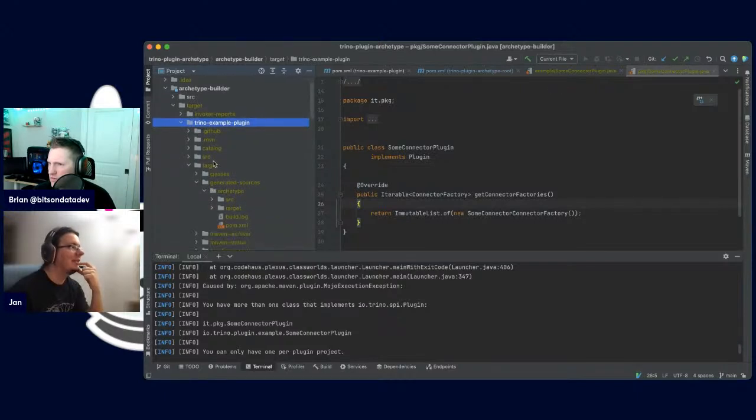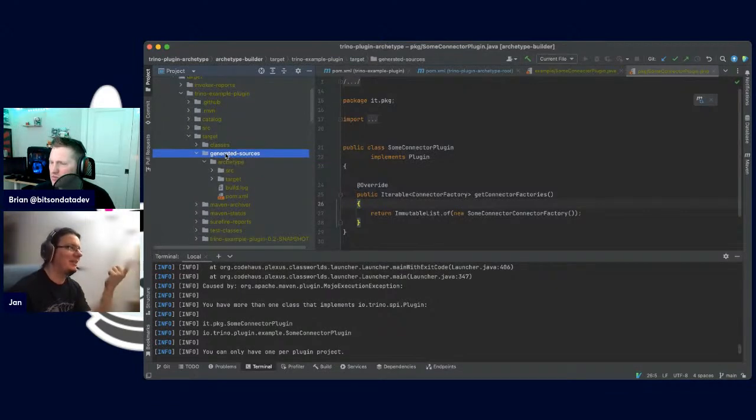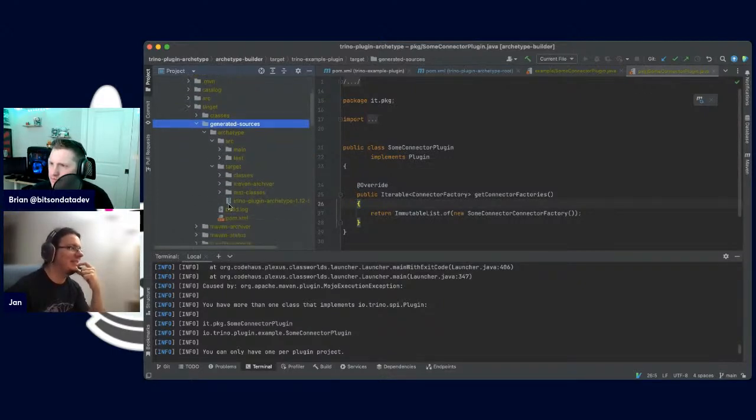Yeah, so it's copying the project here into the target directory, and then runs a different archetype plugin that's generating the actual archetype in the generated sources directory, and it generates another archetype target. Yeah, another target. So it's very deeply nested. Wow. But yeah, that's actually what we want to do.